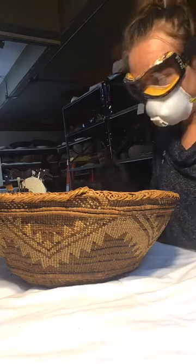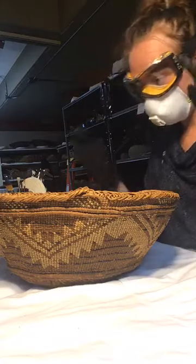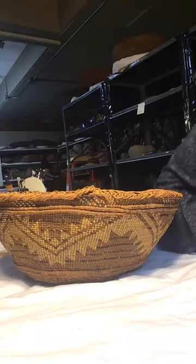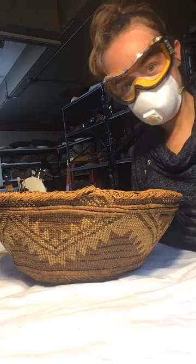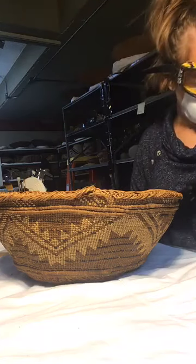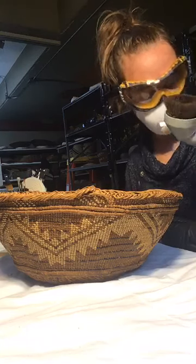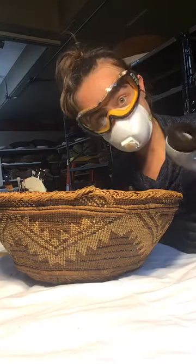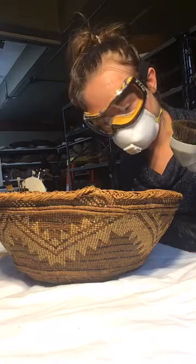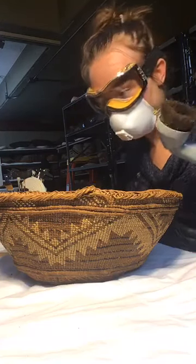Okay, so I see another question. I'm going to go ahead and answer that one after this next step. So we have this vacuum, which you can't really see all of it because it's sitting on the ground, but it's actually a pharmaceutical grade vacuum. So whenever it vacuums things up, it has a special HEPA filter that'll keep those little particulates from flying back in the air, because of course that's the last thing you want, is mold and other pieces of matter flying into the air after you take it off the basket. You don't want it flying around everywhere.